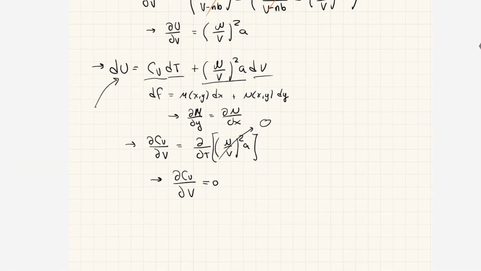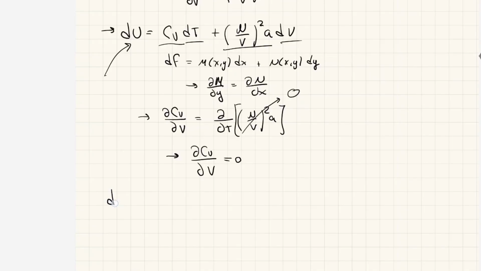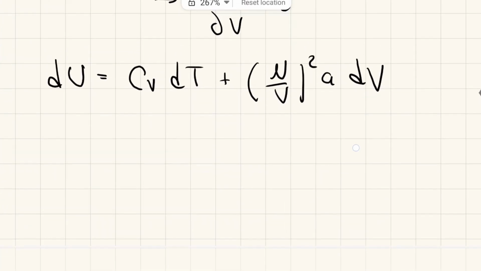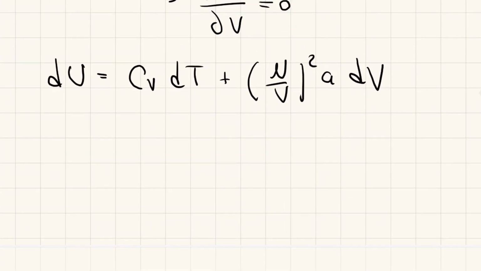Okay, so another thing that I wanted to show in this lesson is that if we begin from the expression for the dU element, again, looking that we know that the internal energy is integrable, I mean, it's an exact differential, we can integrate each part of this equation, right? I mean that we can take the integral on each element of this sum, like this, and we are going to get a valid result. That is what it means to be integrable. And just by taking into consideration the correct limits of integration, right?